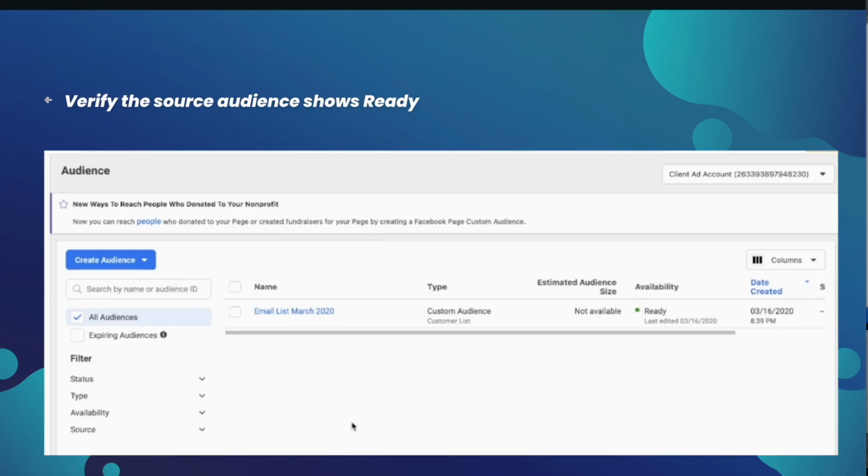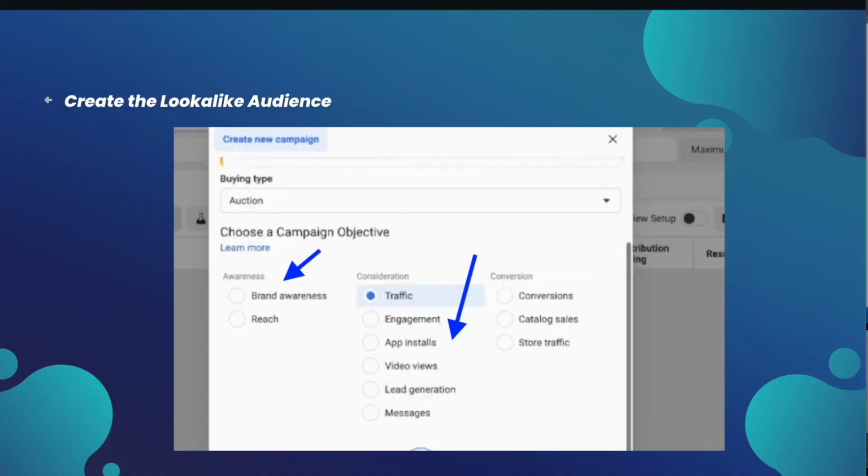Here, for instance, all audiences, like a general reach. Then what do you want? Brand awareness, traffic, engagement, app installs, or conversions? If you choose conversions, this ad will generate a unique code that you have to embed in your website for when a purchase happens, so you can report back to this ad campaign.